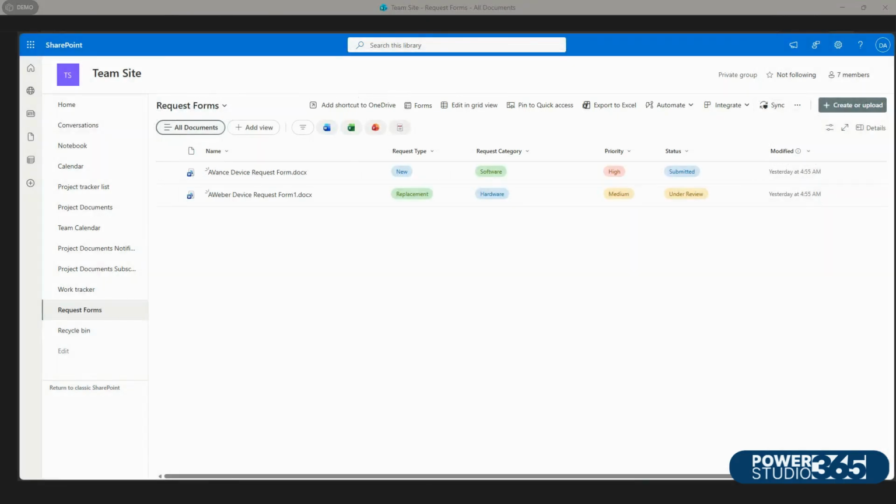The second example is a huge time saver. Let's say you manage the IT inventory, and you only need to know when a request is submitted for hardware or software, but you don't need a notification for other request categories. Instead of making 2 rules, we can use the is-one-of condition. Click Automate, then Rules, and create a rule. Select a new file is added.